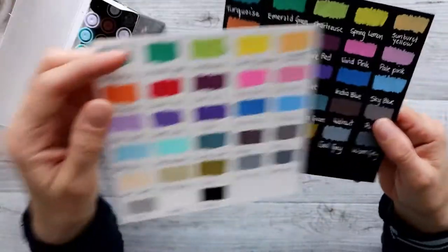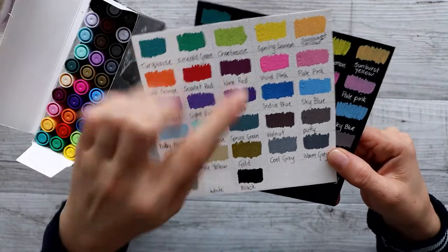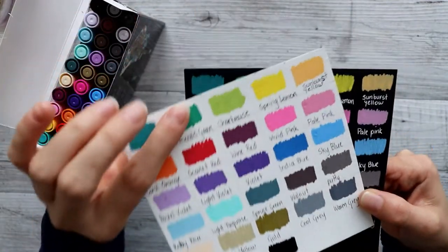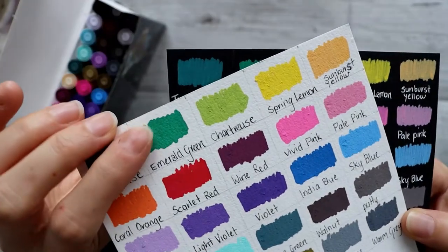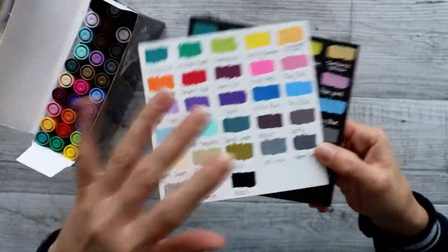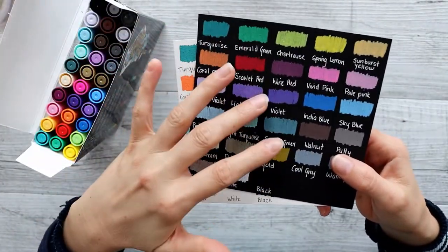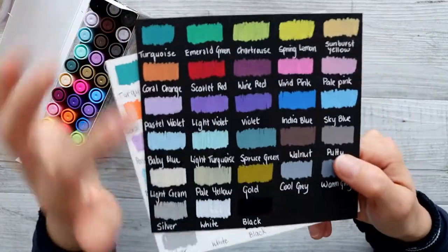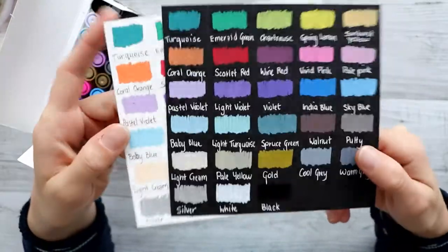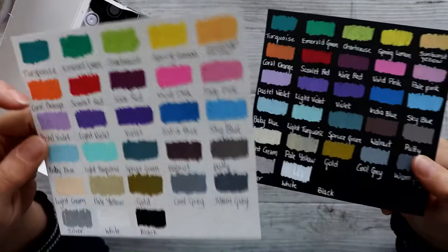But I did notice that this is watercolor paper, and it started to tear the paper up a fair bit. As you can see there, a little bit of peeling is happening. So I noticed it with the watercolor paper. Now this one's a mixed media black paper, and there was no peeling whatsoever. So I think that might be the key to using these paint pens, possibly.